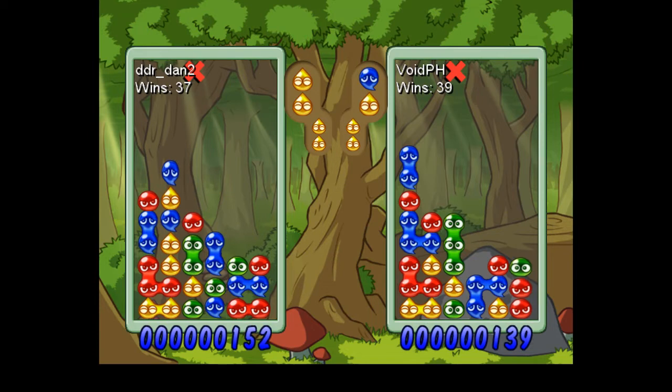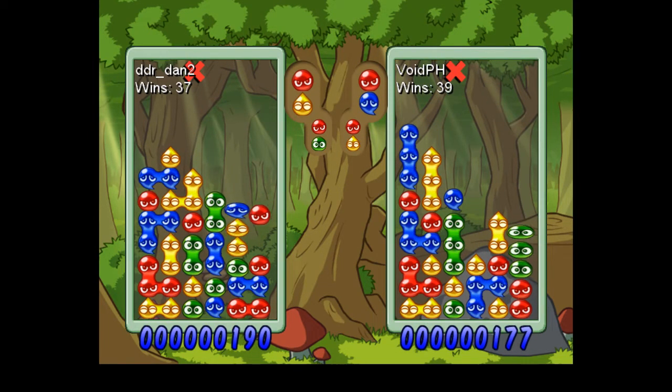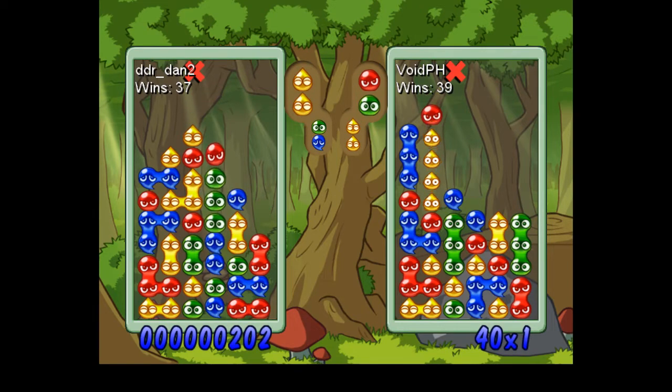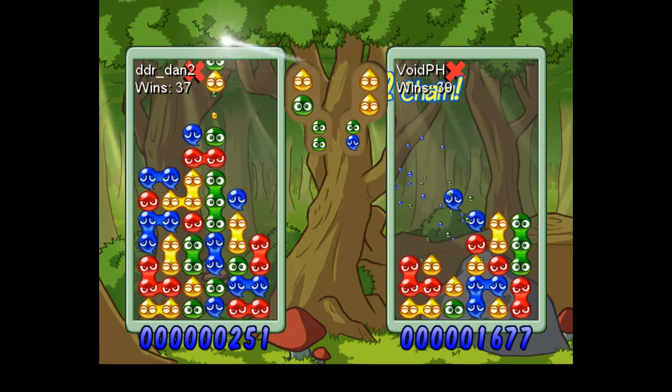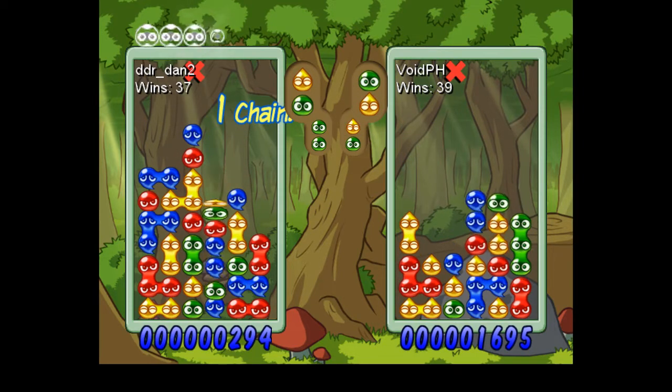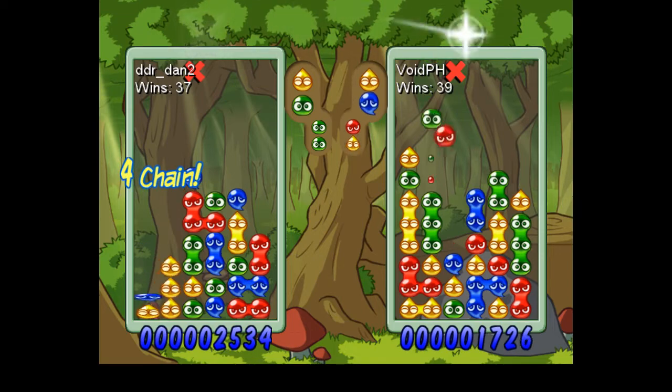No attacks going on yet. Void could be making a 2-chain with the reds though. And he covers that. Could be going for a 2 double with the reds, and he sends that. I need to counter quickly. I've got my main chain, and it's going to be 9, 8 or 9.